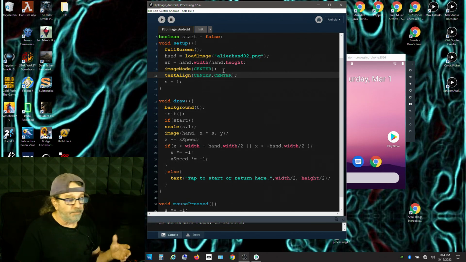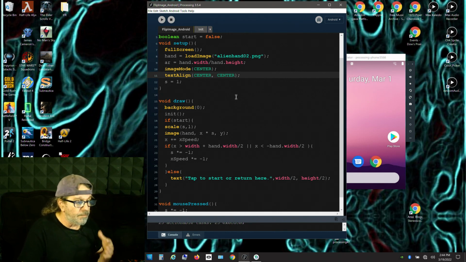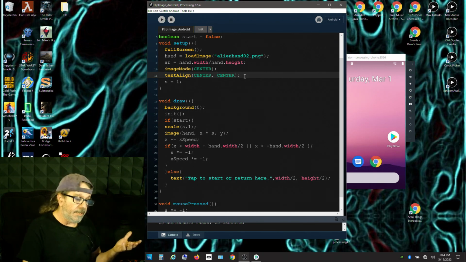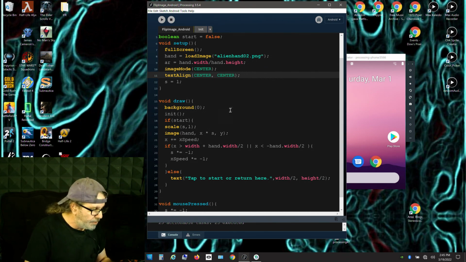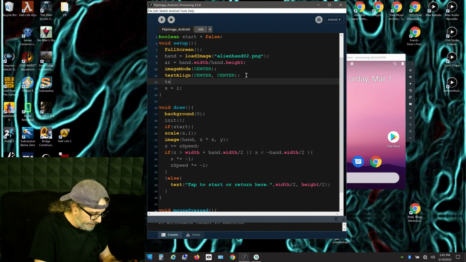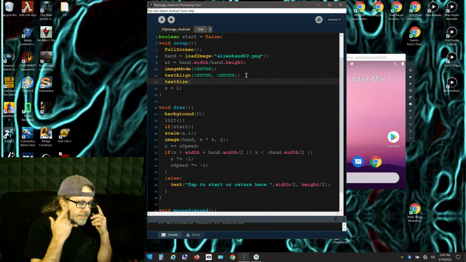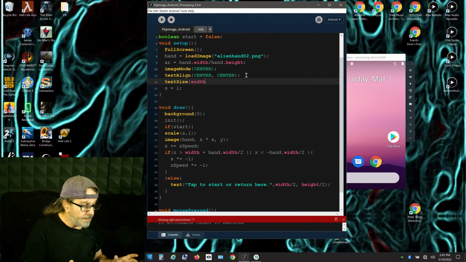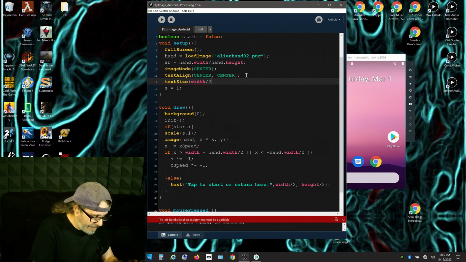Now, we run that, we are going to get our text in the center of the screen. But what we don't get is a text size. Now, I can declare that here, but let's just do that so I can show you more as to what we're looking at here. We want to say text size. And we're going to base this on the width of the screen, and divide it by, let's say, 20.